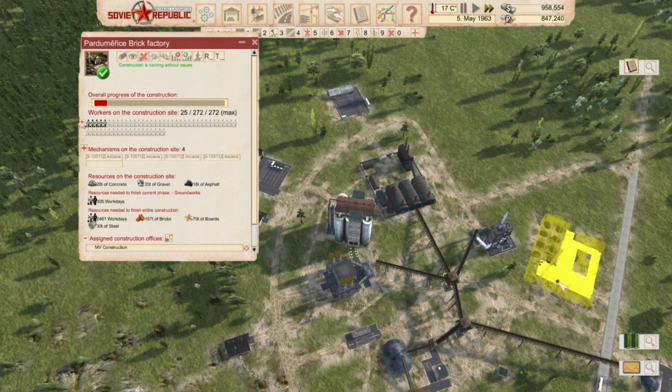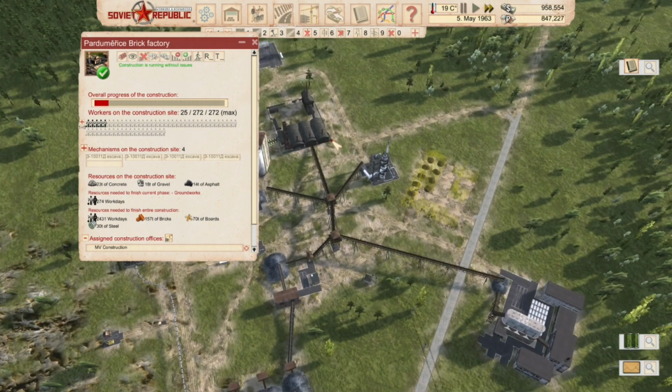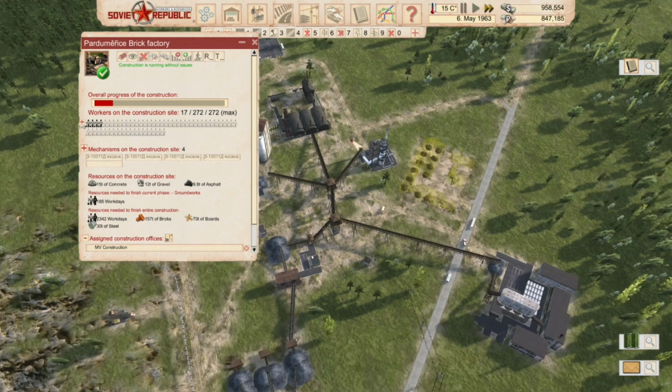This is, in fact, underway. Pretty good with a lot of workers. I think we should build this. We should be able to build this fairly quickly. This will only make bricks, but it'll need coal. So we'll need to deliver coal over here to get that to work.